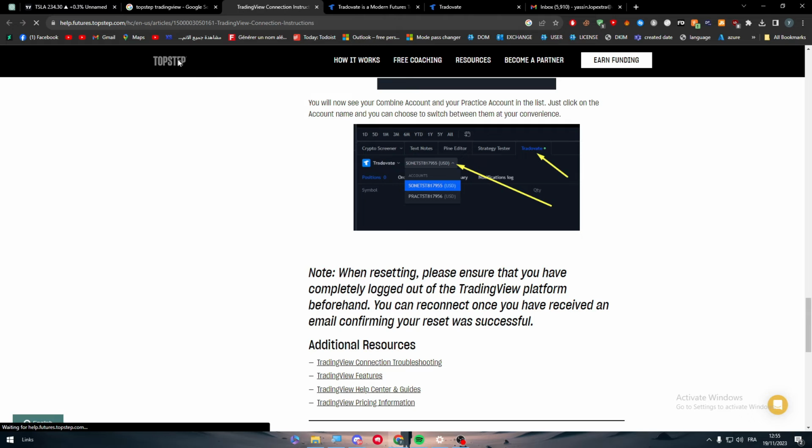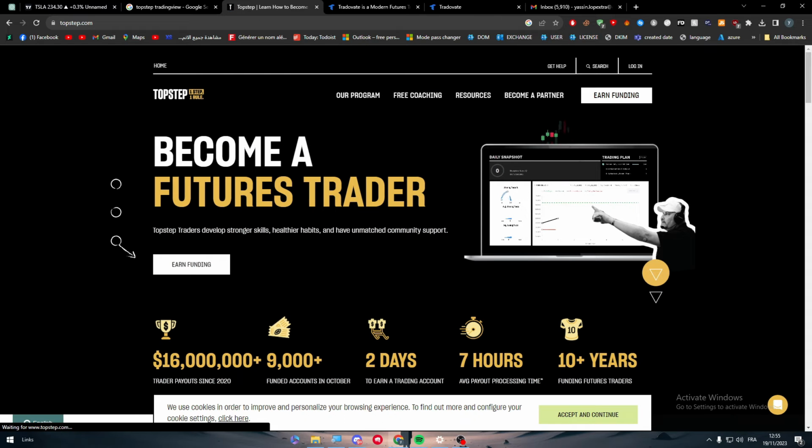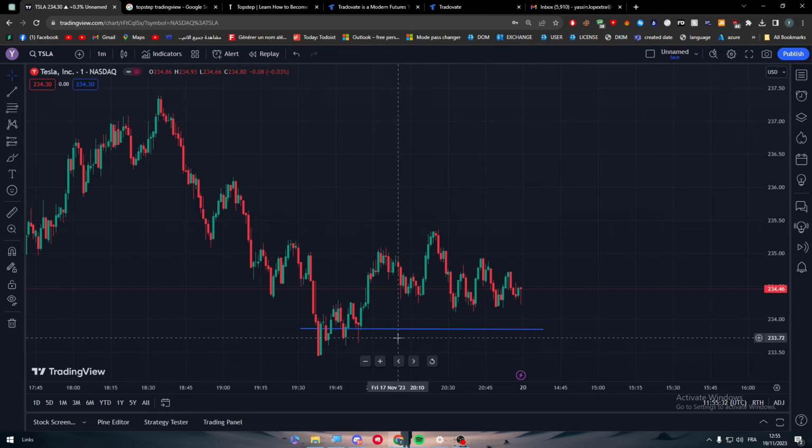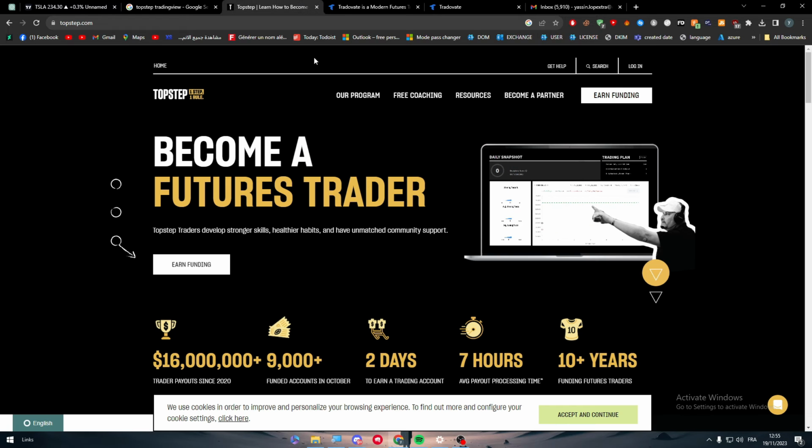What it basically does is Topstep is going to help you buy tokens, buy stock, and trade. But to trade and to know what to invest in exactly, you need to view the stock, view the chart and analyze it in order to decide whether you want to buy or sell, or go short or long term, or whatever it is. This is where TradingView helps you a lot.